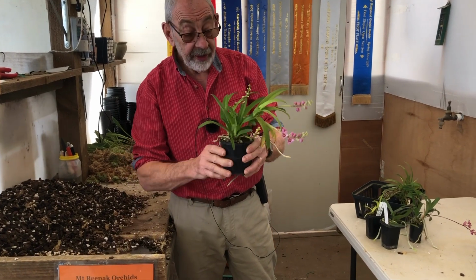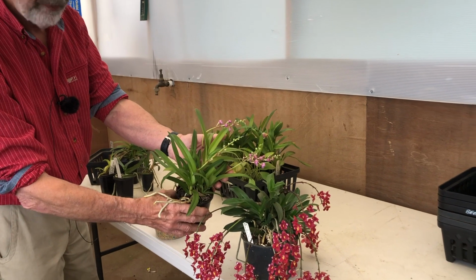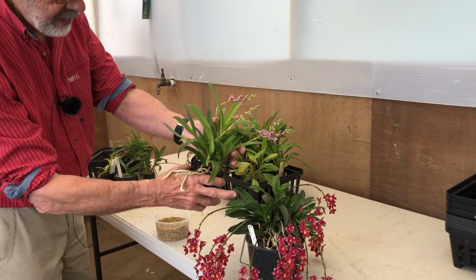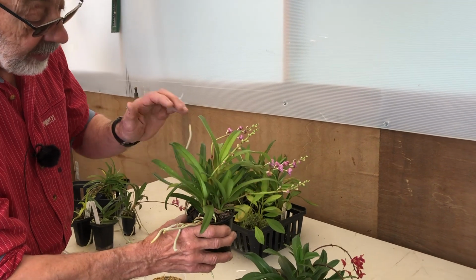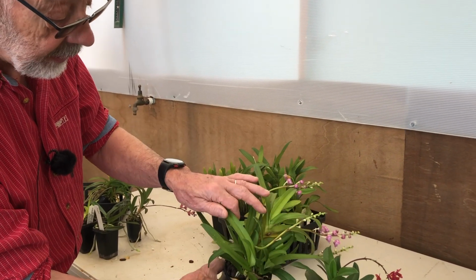Put the labels aside. You can see by comparison the leaves are a little bit yellow. This one has had regular potting recently and has absorbed the fertiliser. This plant has run out of fertiliser, and you can just notice that it's a paler colour green.